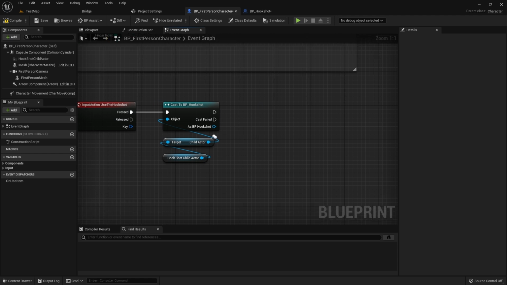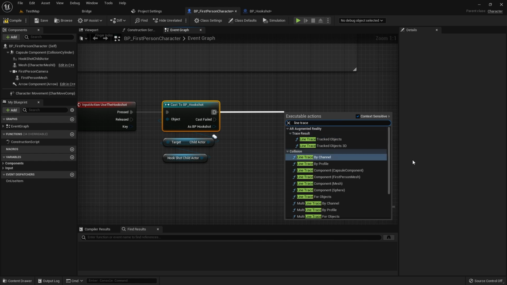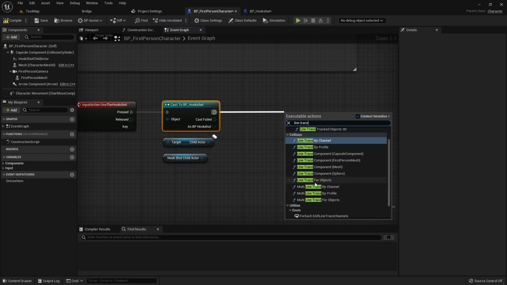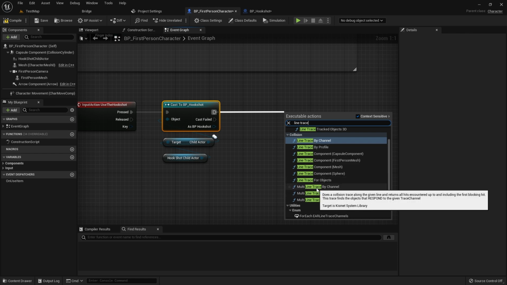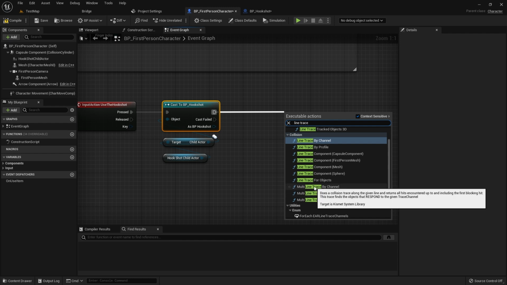The first node that I need to use is the line trace. So here, line trace. You will see that there exists line trace and multi-line trace. And the main difference is that this line trace only returns one value. And the multi-line trace returns all the values that have collided with this trace.